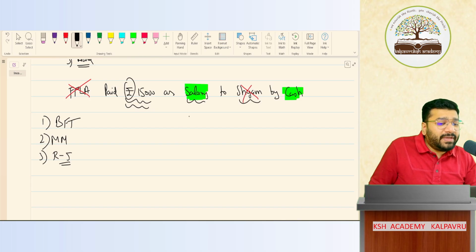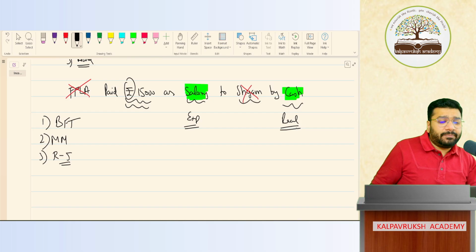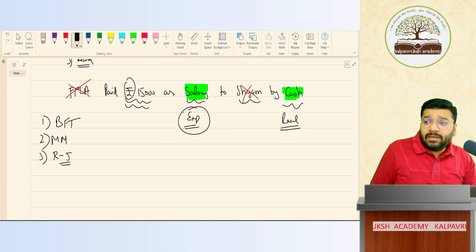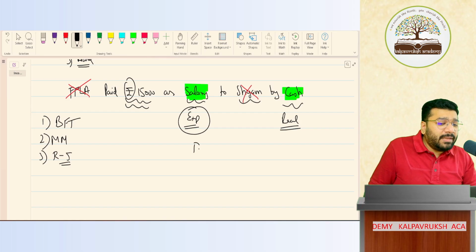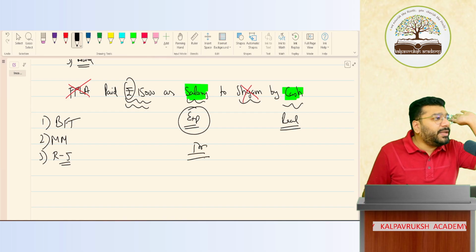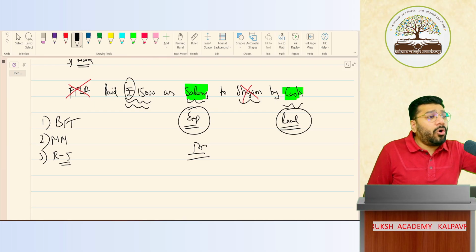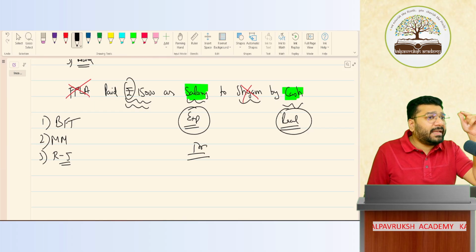So salary is what classification? Expenditure classification. Cash is what classification? Real classification. Tell me, people, all the expenses will go to which house? Personal, real or nominal? Nominal. What does the nominal account say? Debit all expenses and losses. If your expenditure is up, debit yourself. Cash is an asset. All the assets are real accounts except bank, debtor, bills receivable, prepaid expenses, accrued income. Cash is not in that list. So cash is a real account.